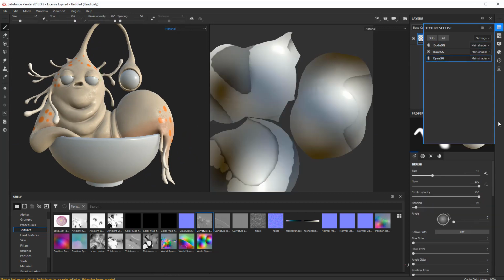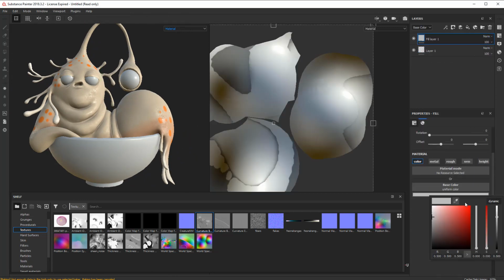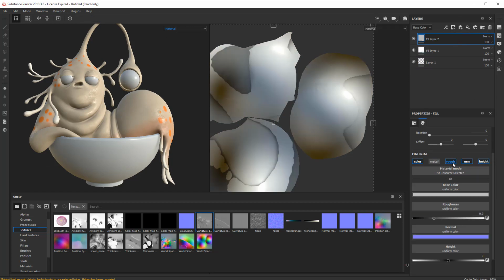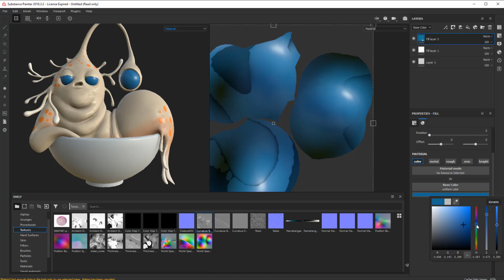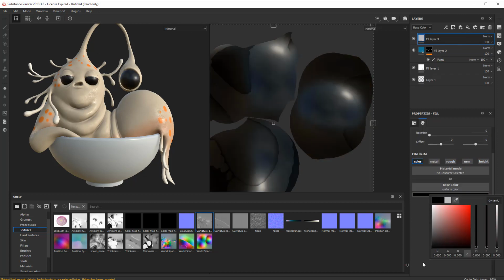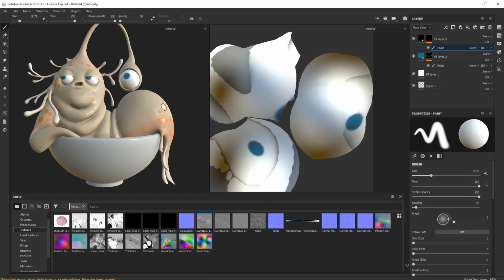So let's move with the eyes. The eyes are very simple. So it's just gonna be plain white with blue and black. So the same. So my base is white. Then my iris is blue. Is it the iris? Yeah, the iris is blue. And the pupil is black. So the iris, do the same. Get the blue. Then I do a black mask, and then I reveal with a pen.